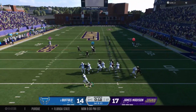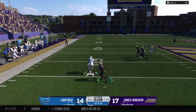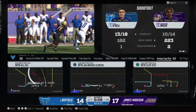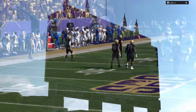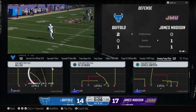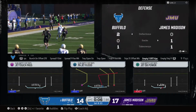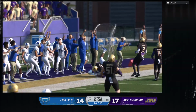Coming out on 1st down with the play fake. Now he'll let one fly down the left side. Breaks into the open. Big gain on that one as he steps out of bounds with a 1st down. And that is such an accurate throw. It's one thing to do it from the pocket when you have your feet set underneath you, but when you can get outside, off schedule, on the move, and throw a dart like that, that is just big time, and the offense gets a huge explosive play.